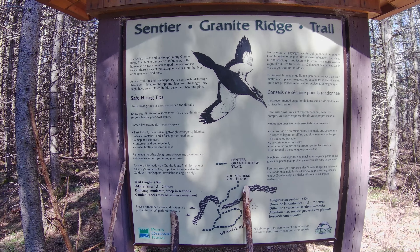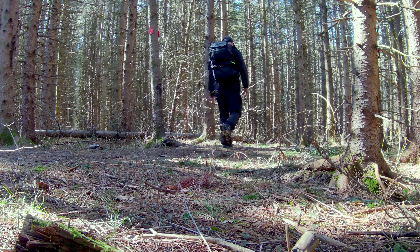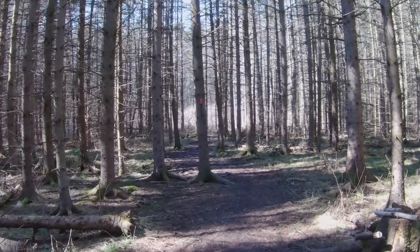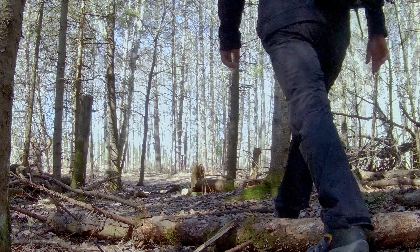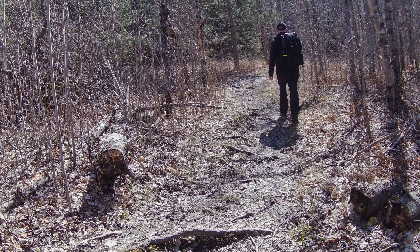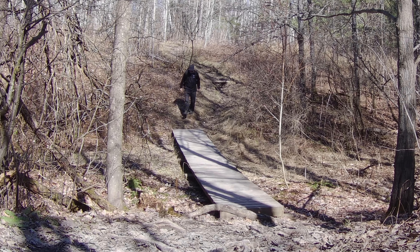The initial segment of the trail was the ancient shoreline of Glacial Lake Nipissing, approximately 9,000 years ago — you might think of it as Lake Huron's predecessor. The land, which was once pressed down by the immense weight of glaciers, has gradually rebounded from its original lake level. Today, these ancient shores stand approximately 30 meters or 100 feet above the waters of Lake Huron.